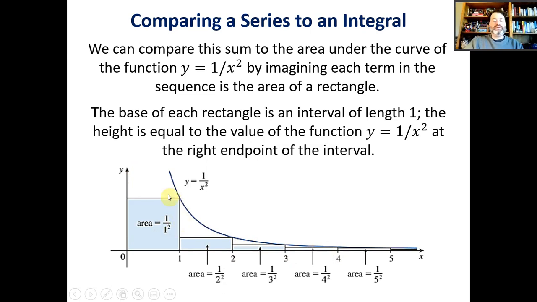So we're going to ignore this little bit over here. What we're really interested in is, does this thing converge if you go to the right in the long term? We're not interested in the convergence of what's here. That's an improper integral, and we're not interested in that right now. We know that this area is 1. And then we're just going to use the integral from 1 to infinity to approximate the rest of it.